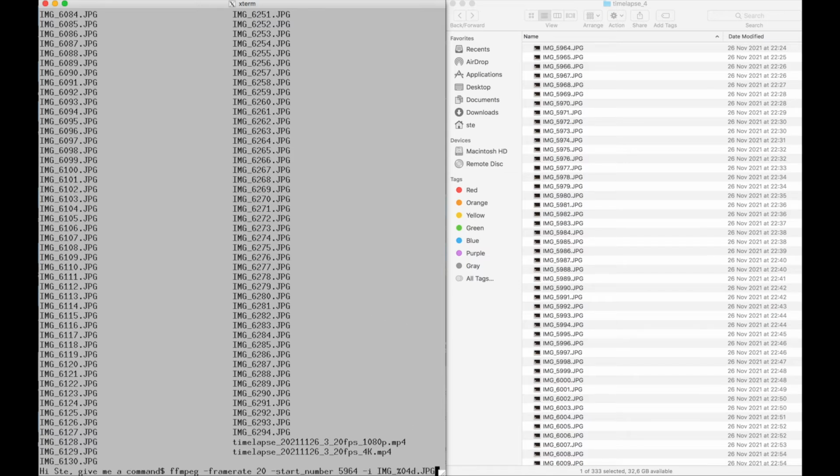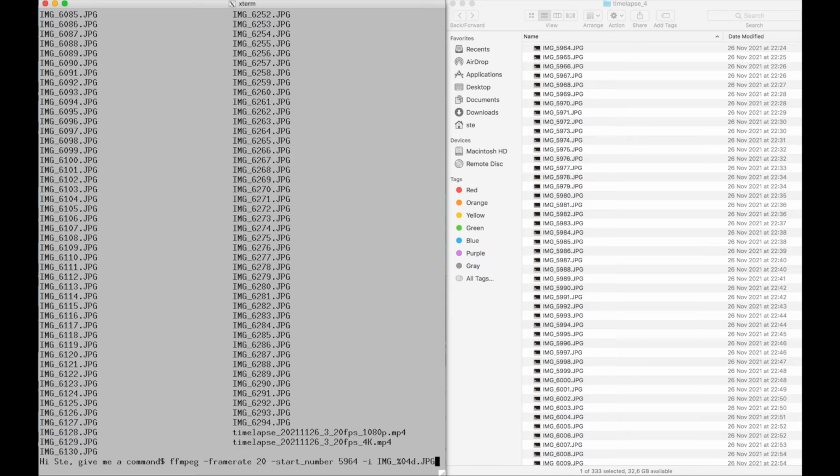This means 4 digits, and D is digits, and 04 means that if I don't have a digit for the thousands, for example, if I had image 100, it would be image 0100.